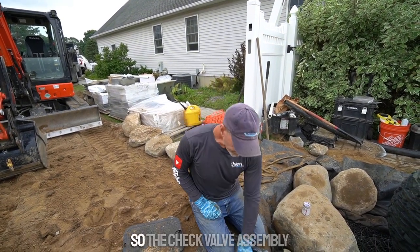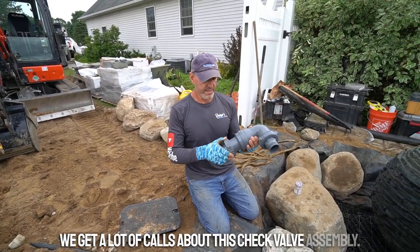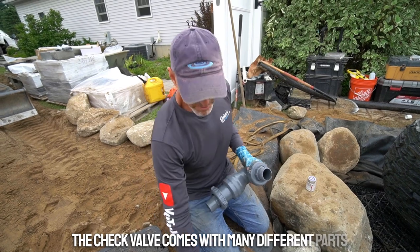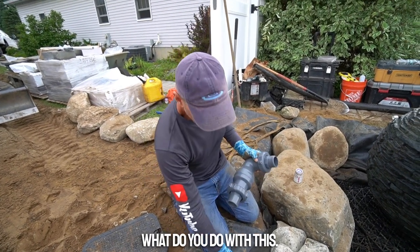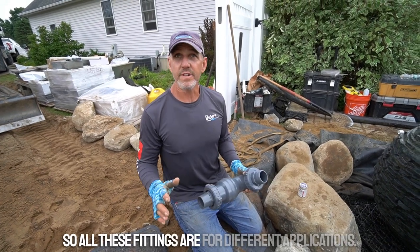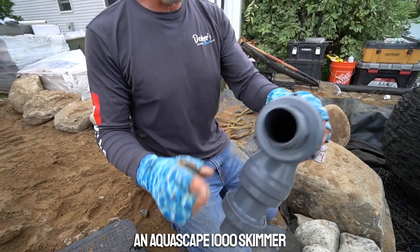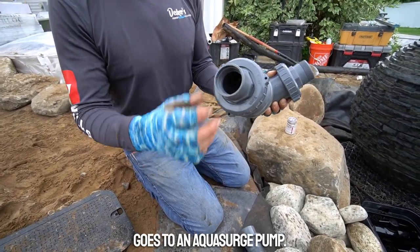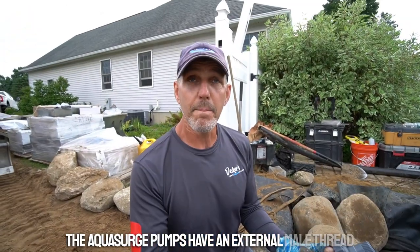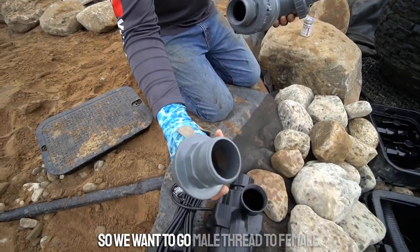So, the check valve assembly. We get a lot of calls about this check valve assembly. The check valve comes with many different parts, as you can see in here, and people are always confused about what to do with this. So all these fittings are for different applications. This threaded nipple goes to an Aquascape 1000 skimmer, and this particular fitting right here goes to an AquaSurge pump. The AquaSurge pumps have an external male thread, so that's why this is on here. For us, we're using an SLD, so we wanna go male thread to female.